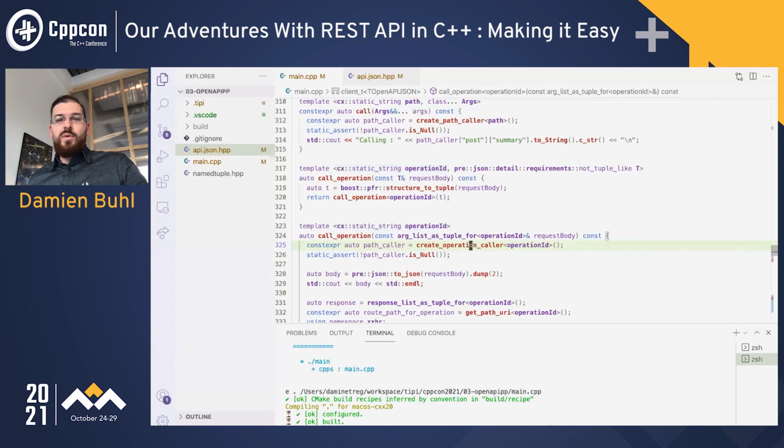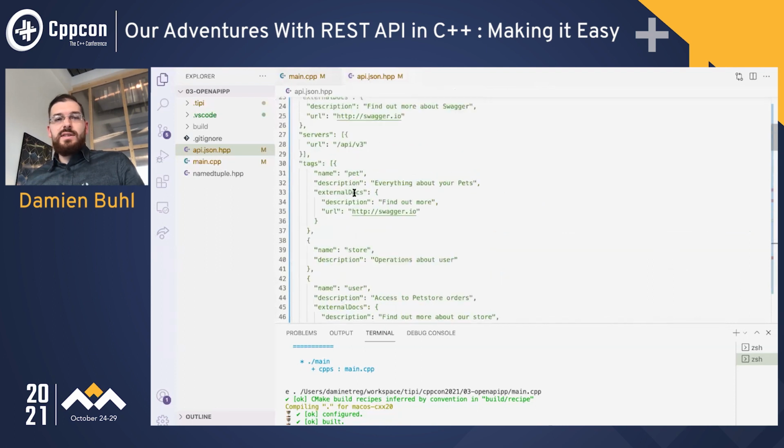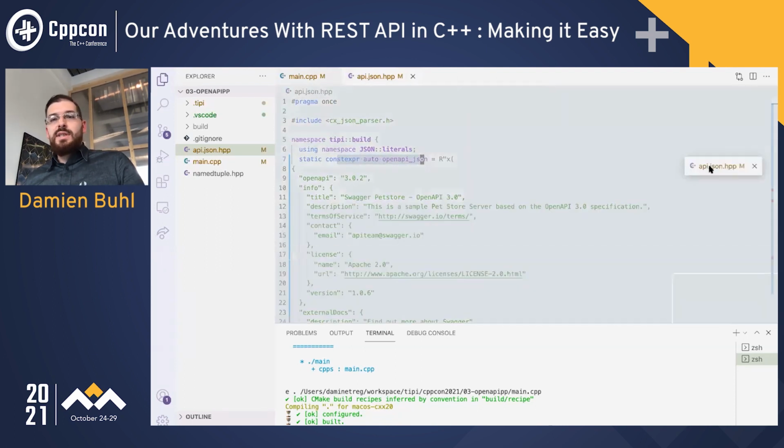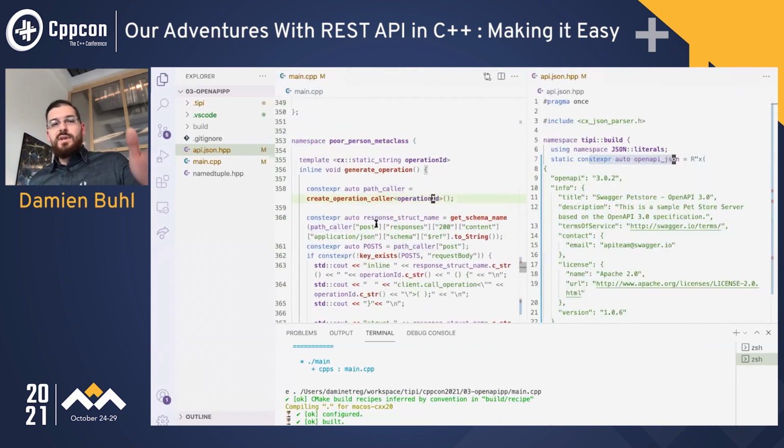When I do create operation caller, what happens is that I use the JSON that is in this separate file, in this static constexpr OpenAPI JSON. I use it actually to access the post key, for example.